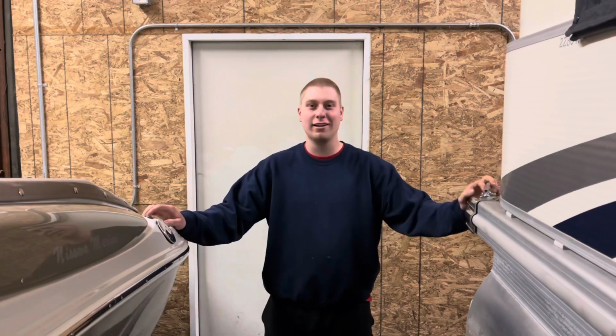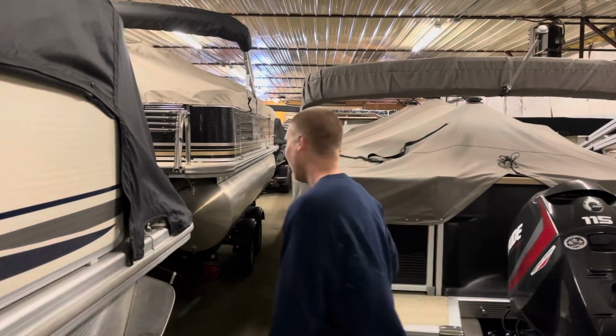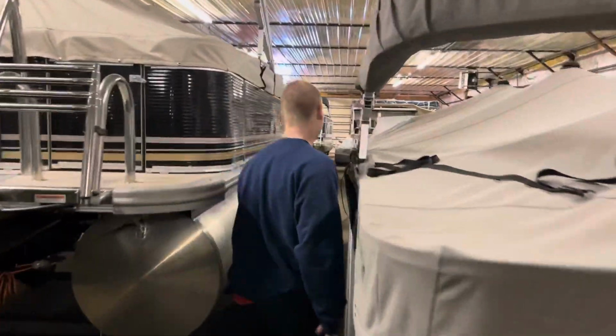Today we're gonna be getting the R32 out of storage. We're gonna be ripping it, we're gonna wash it, we're gonna do all that good stuff. I got it on jack stands over here.